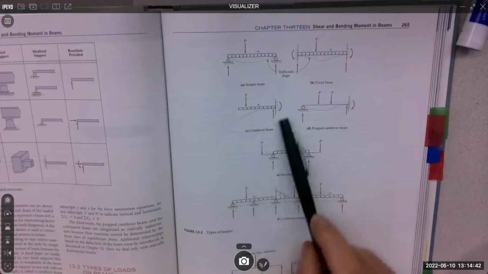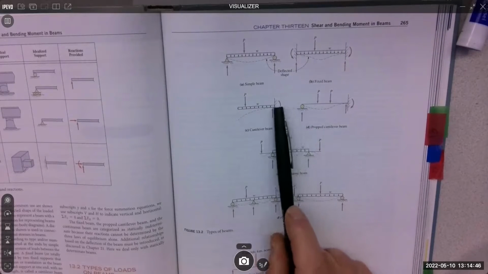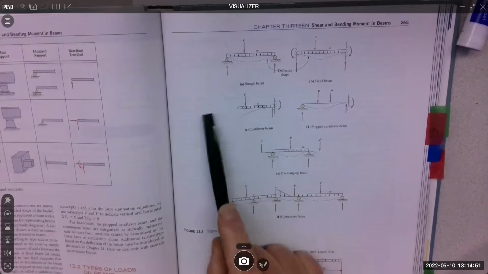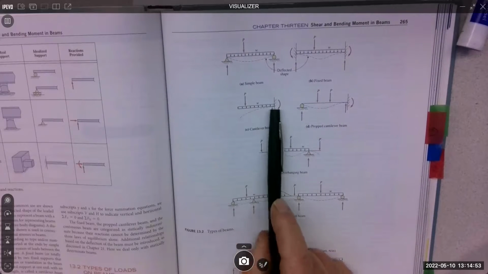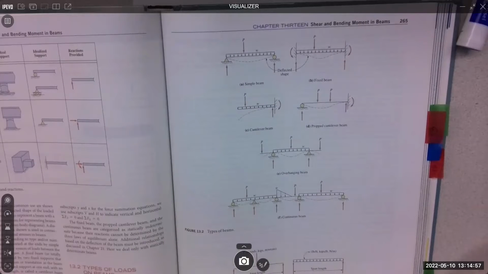Cantilever beams look like this, right? So that's a cantilever beam. It should get an X, a Y, and a moment. But since there is no X force out here, they just eliminate it in this cantilever beam, which is fine. There's no X forces. There won't be any X reactions, right?